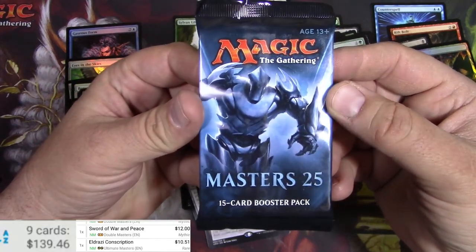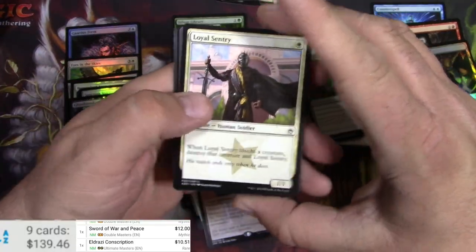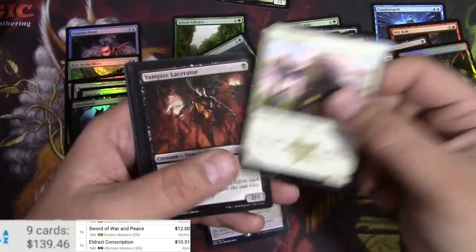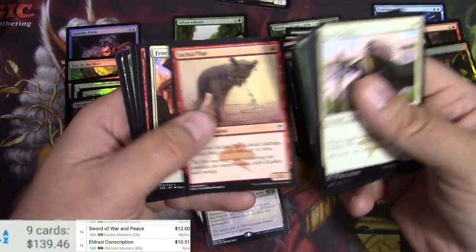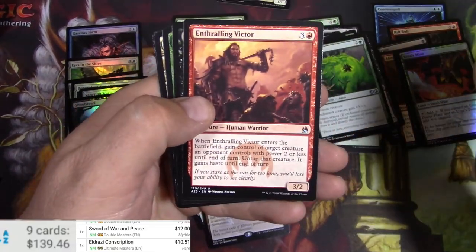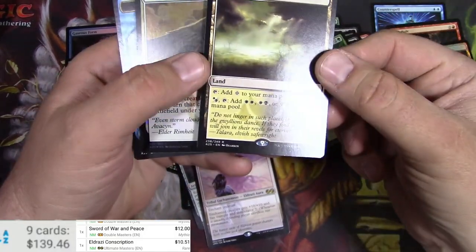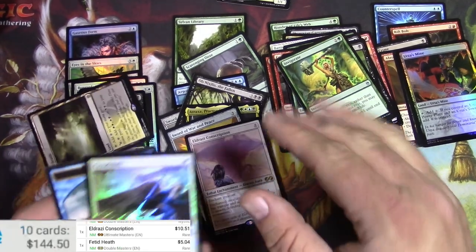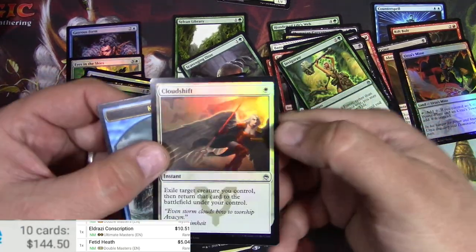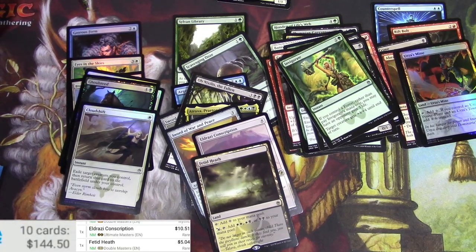All right, this is it. Masters 25. What are we going to get out of this? Oh, that must be from the starter set with the star. Lacerator. Courage. Nothing big there in the commons. Enthralling Victor. Will-o'-the-Wisp. Invigorate. And Fetid Heath. There we go. It's a filter land, right? I think that's what they call those. $5 and I'll just slam it down there. There we go, and a Cloudshift. Excellent. And a Kraken token. There we go. All right, that was it. Hey, $144 out of some packs. That's pretty decent. Can't ask for more.